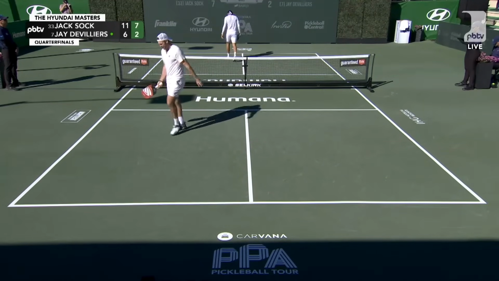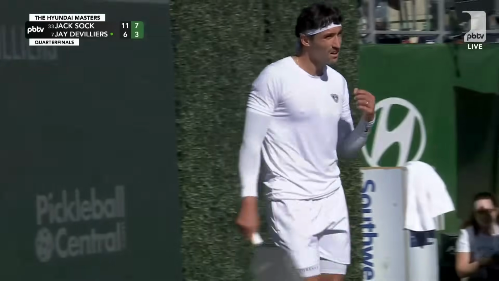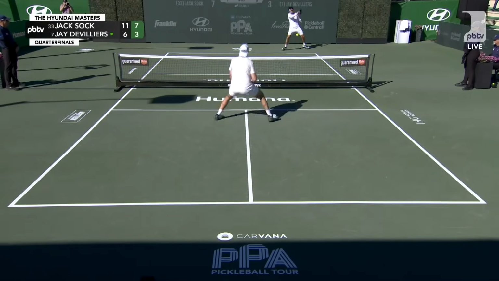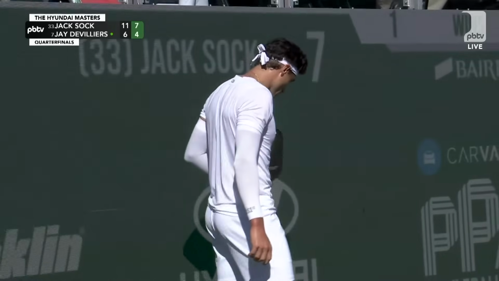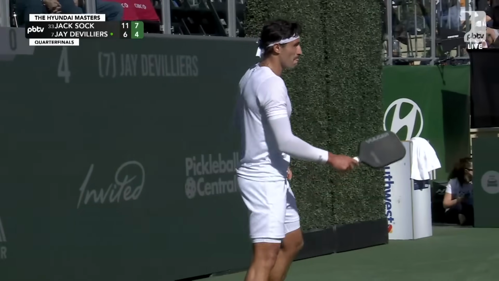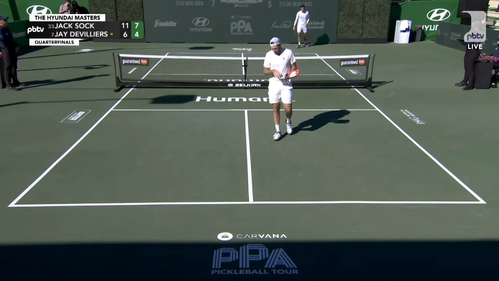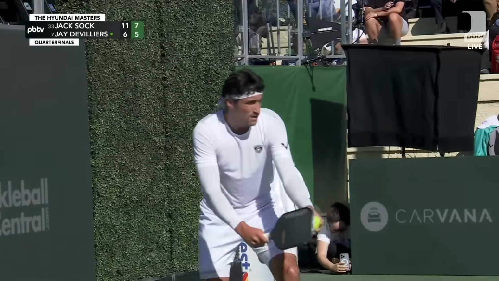Inside out for Jay Devilliers. That's what he wants. Trailing by 4 now. Point. Inside in goes Jay Devilliers. Yeah, giving Sock a little bit of his own medicine there, running around that backhand and ripping it inside in. Trying to string some points together here after being down 7-0. Point. He's doing just that. Now he's got a missed return, 5-7.